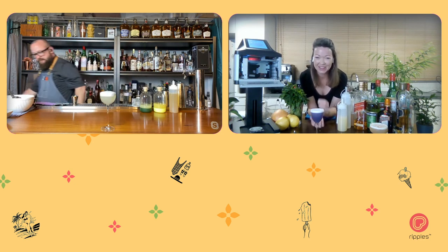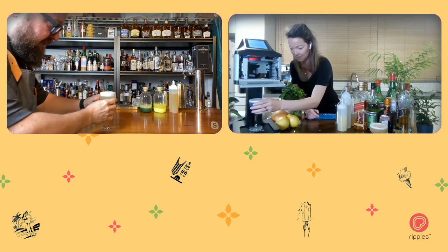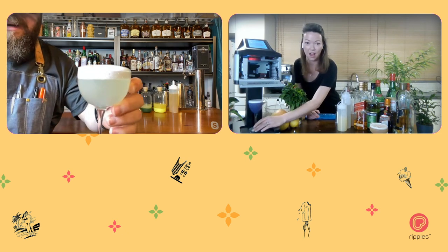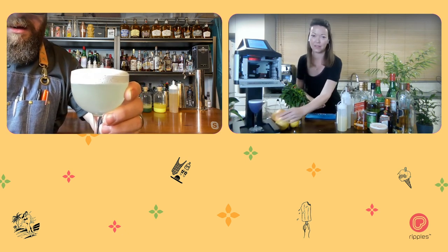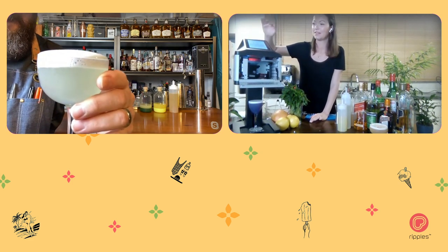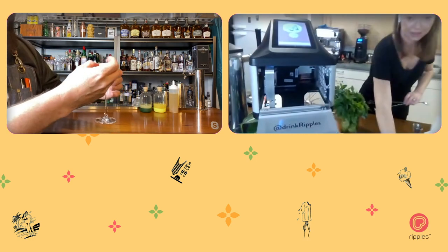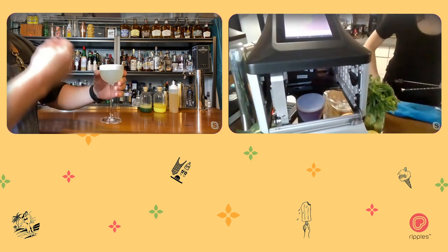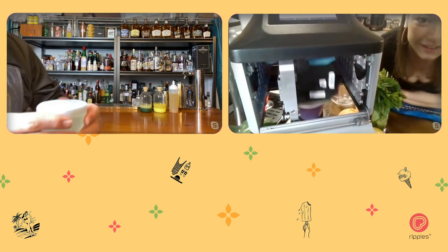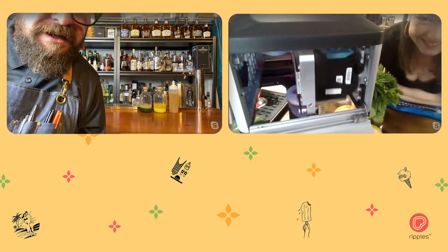That is it. So this color, and I wish you guys could see this. The color is pretty amazing. Oh, it's so pretty. The green on the purple, it's just perfect. Yeah, that is really great. And then as this sort of sits for a minute, the creme de violette is going to start to streak into the cocktail and turn it that little light lavender color as it pours down. Oh, look at yours.